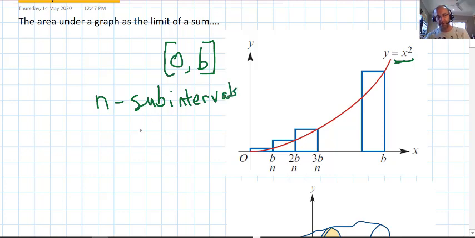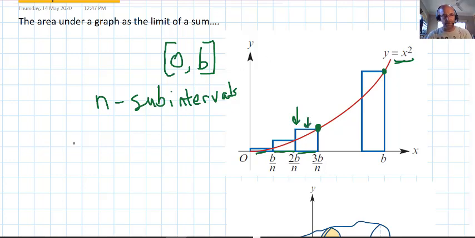and basically each subinterval is the base of a rectangle, as you can see, and the height is determined by, depending on what method we're using. In this case, it's the right hand ordinate, or the height is determined by the right hand point of contact with the curve. Of course, you might have seen other variations on that when it's left hand or middle.